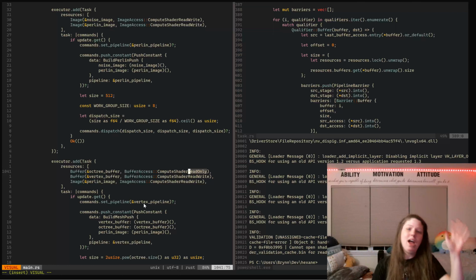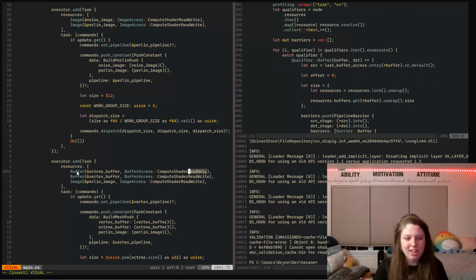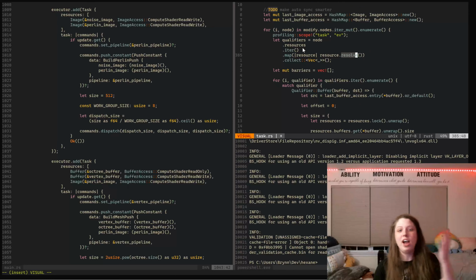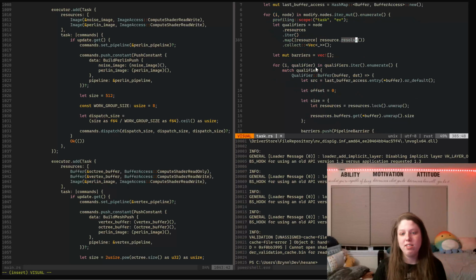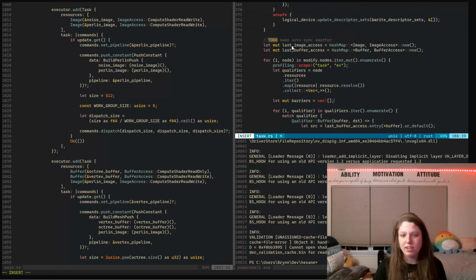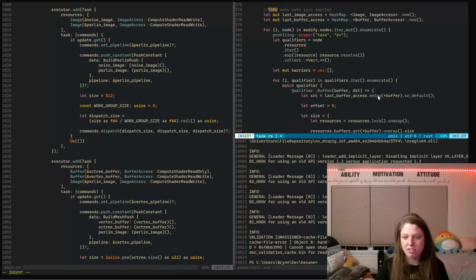Essentially how this all works, if it makes it any simpler, is when we take these resources, they're actually closures to these buffers and to these images, but then those are qualified by resolving those resources into the actual resource that they represent. And then we go through these qualifiers, and for each qualifier we keep track of the last access. So this right here, the buffer access or the image access, we keep track of the last access, or we do the default, which is just no access.